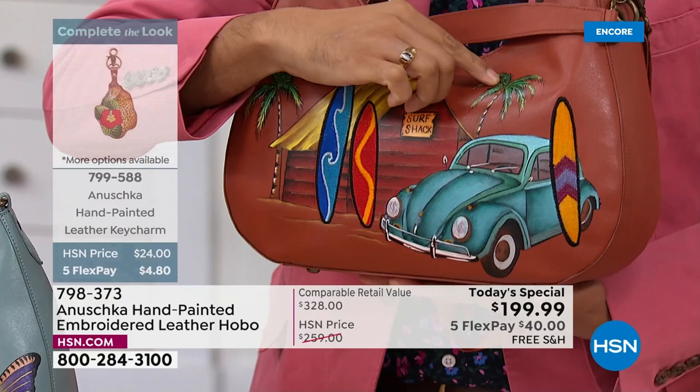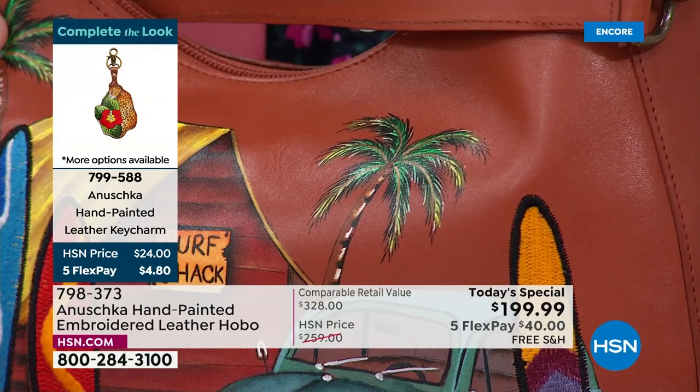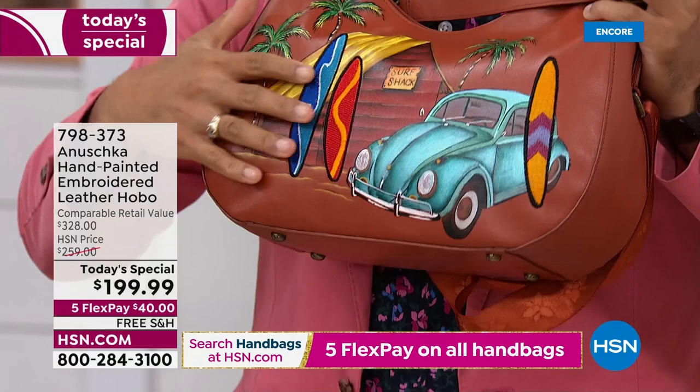Even the details of the leaves — when you look up close at the palm leaves, you're going to see so many different shades. Just because we're making a painting on a leather bag, there are no shortcuts — not in my mom's world, not in my dad's world. They're still in the workshop, paying attention to every single detail every day. The embroidery is done after we paint the entire handbag, taking hours and hours. Something like this has 50,000 stitches to complete the entire ensemble.